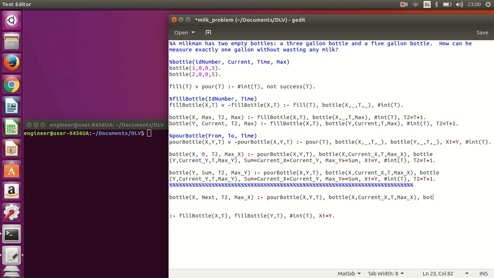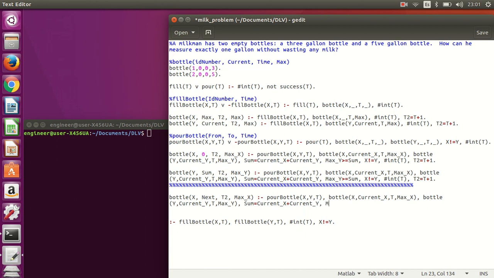We define the second bottle y, and the current amount y at the time t and a maximum y. And we're also going to say sum is equal to current x plus current y.